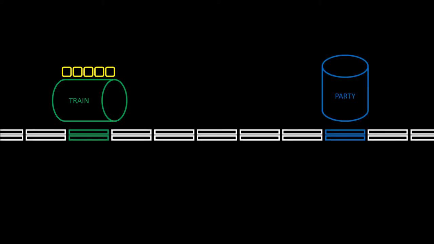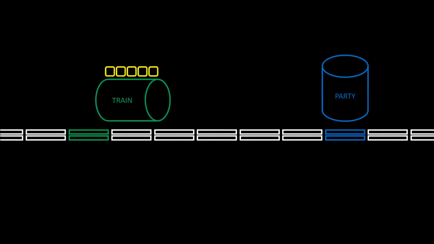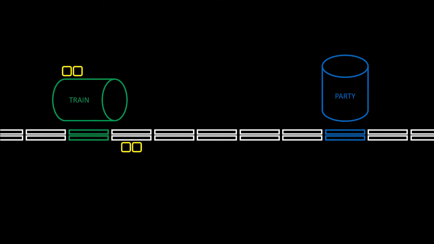In this puzzle, we have a train. This train has a certain fuel capacity. It needs to get to Party Town, and it has a certain length of track to cover to get there. For every length of track this train travels, it consumes one unit of fuel. However, as it's coal-powered, it's able to offload any amount of fuel at the side of the track for later use. It can also travel backwards, again at one unit of fuel per length of track. Also, at its starting point, there is an unlimited supply of fuel, so whenever it gets back there, it can refuel again to its complete capacity.